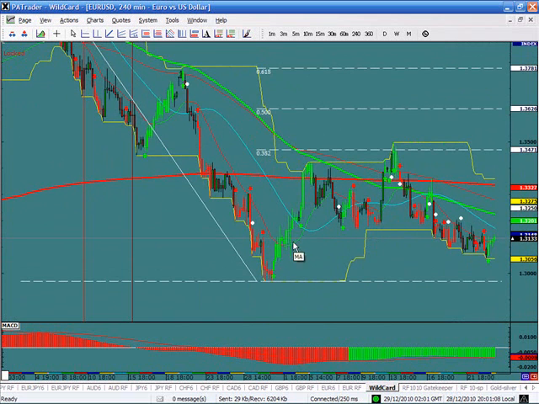So this move that looked like a straight move up is not straight at all, right? But notice exactly when they hit this 382 right here, what happened? They reversed, okay? Now, what was the target when they bounced off the bottom? The 382 was the target, okay? And traders make these trades all the time because they know that the market cannot continue this unabated right here. All right?